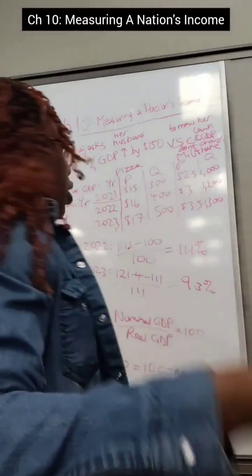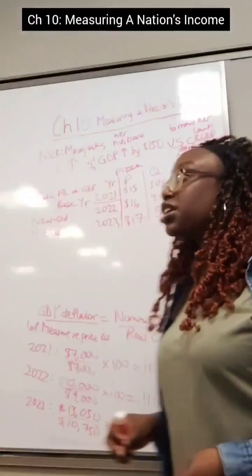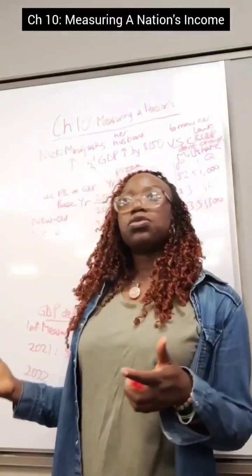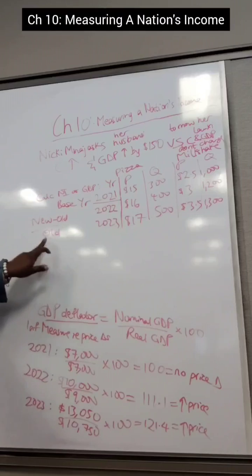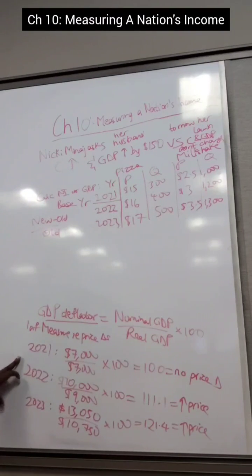All right, so now how do we calculate for inflation based on that? So remember that when calculating your elasticity, which is how people respond to changes in price, the formula was new minus old divided by old. So we're going to use the same concept to use this GDP deflator, which we've gotten, to calculate our inflation rates. Okay, so this is your GDP deflator.